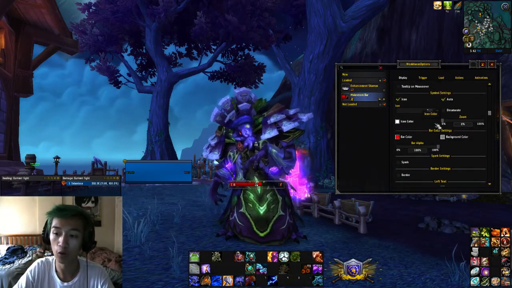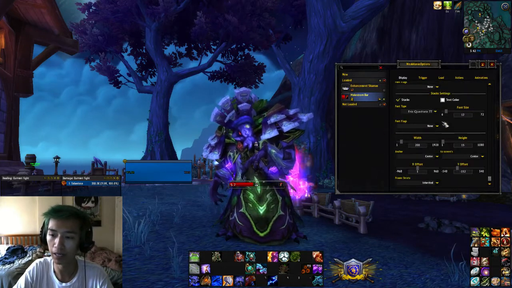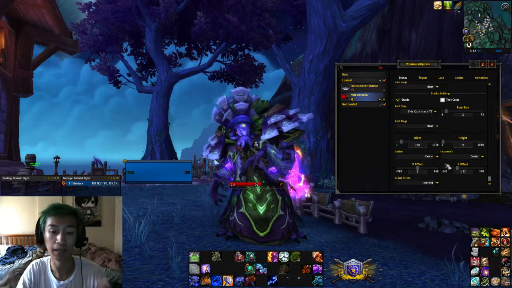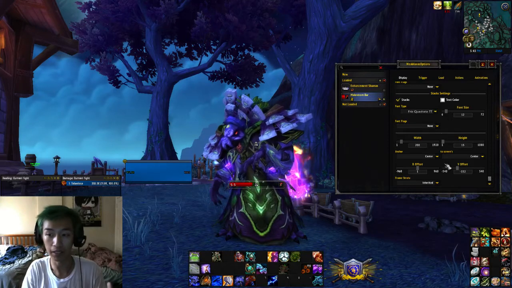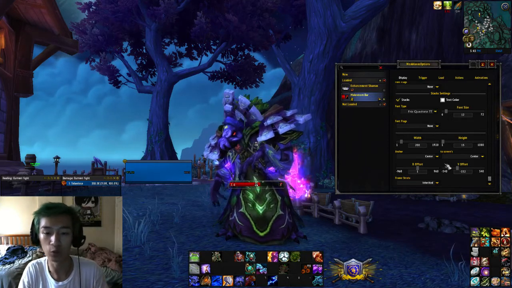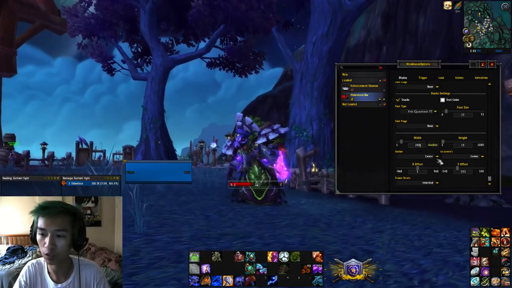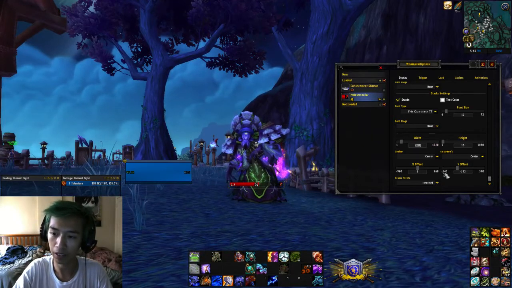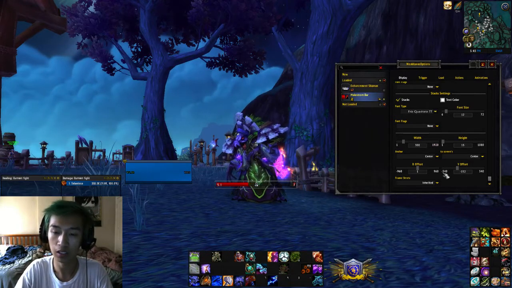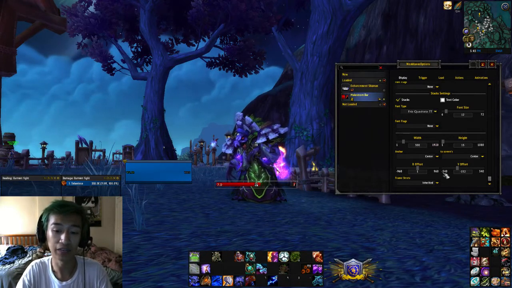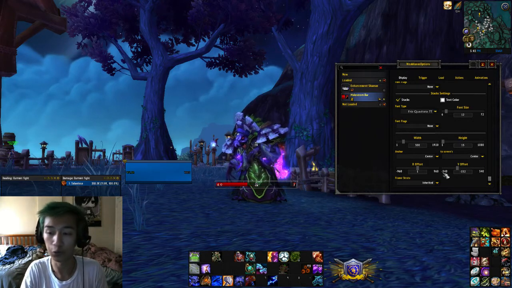But before that, we have to go all the way to the bottom and change the dimensions of the bar to make it bigger and to show you more easily what I'm trying to do. So for this one, we go to width and we make that bigger, so we change that to 300. You guys can definitely change it to whatever size suits you best.